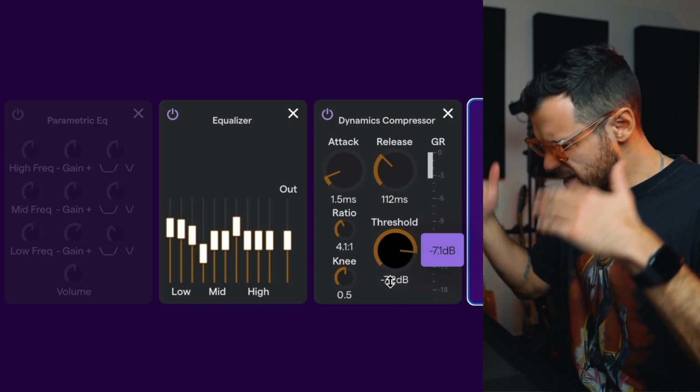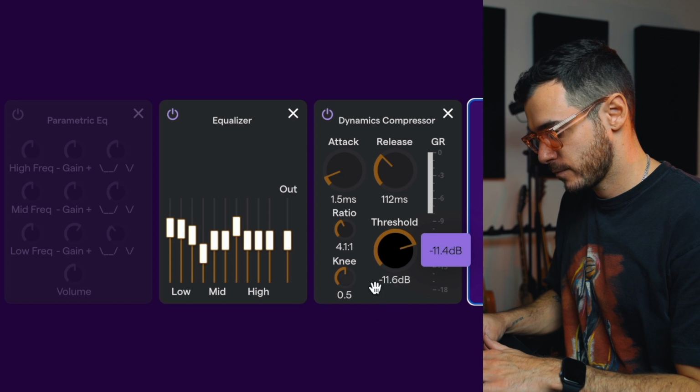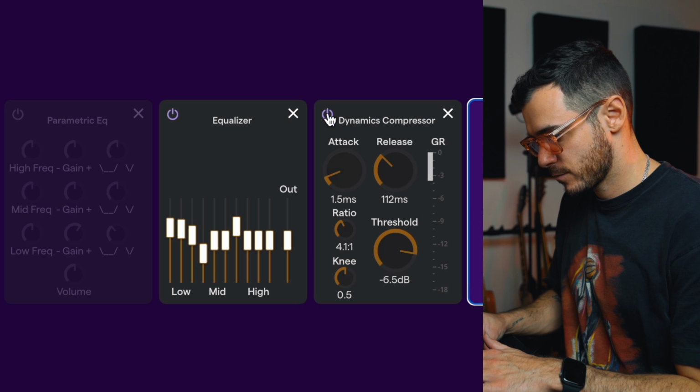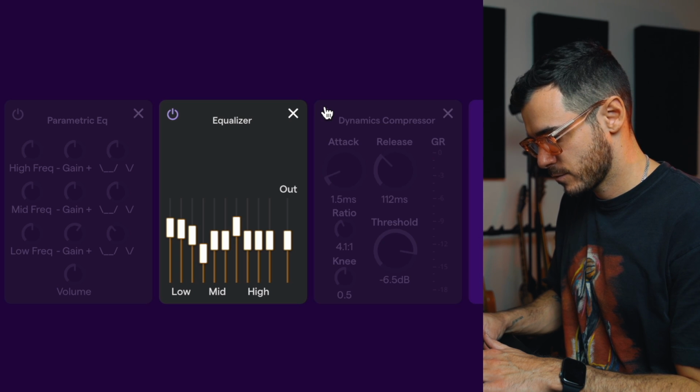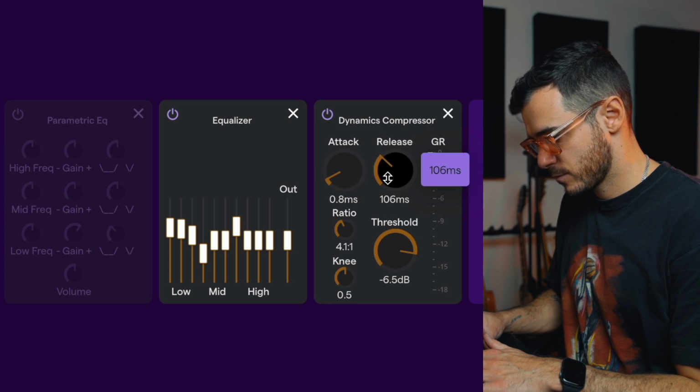And then with the threshold, what you want to do is you always want to over compress, really slam that sound so you can hear exactly what's going on. So the main thing to listen out for here is how we're losing a little bit of the punch and we're getting a bit more sustain out of the sound. As the compressor comes down, it's a volume fader, right? And it also has to come back up. So as it comes back up on the tail of the sound, it lifts up the volume of the tail of the sound. So the release of the sound ends up sounding thicker.